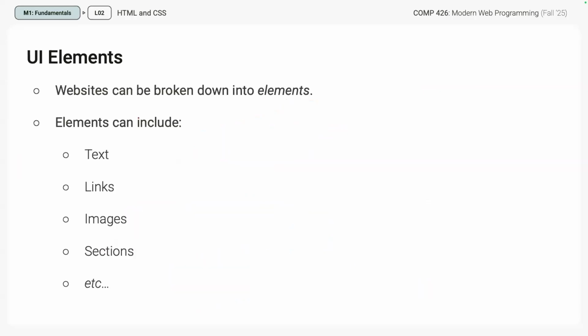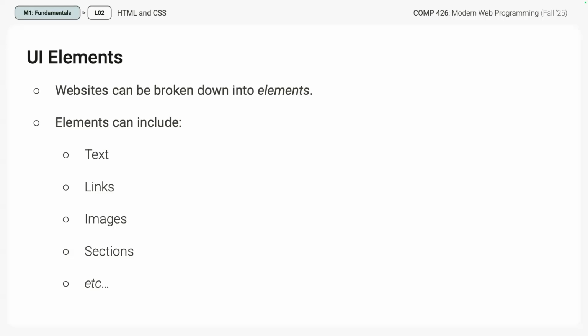And so we're going to solve this and explain it by breaking down what makes up a website, because that is very important for us to know. If we're asking for a website from a server, what are we requesting? What should the server be responding with? The core idea here is that any website that you have, whether it be something complex like apple.com, maybe the course website for Comp 426, or any other website that you frequent regularly, can all be broken down into what we call elements.